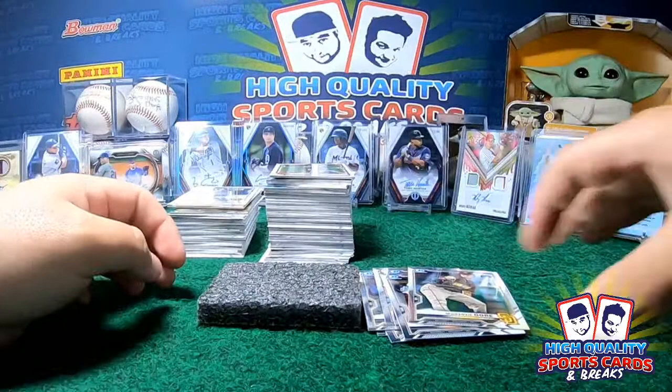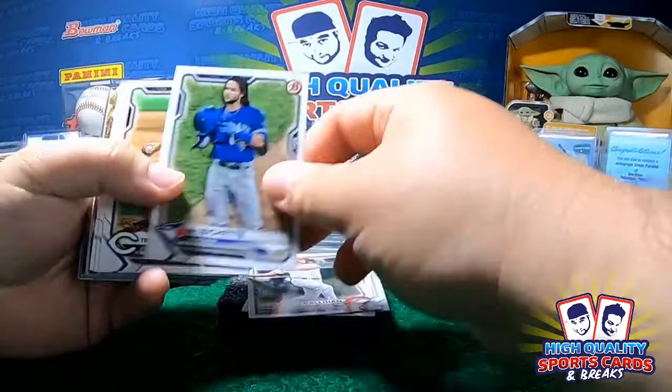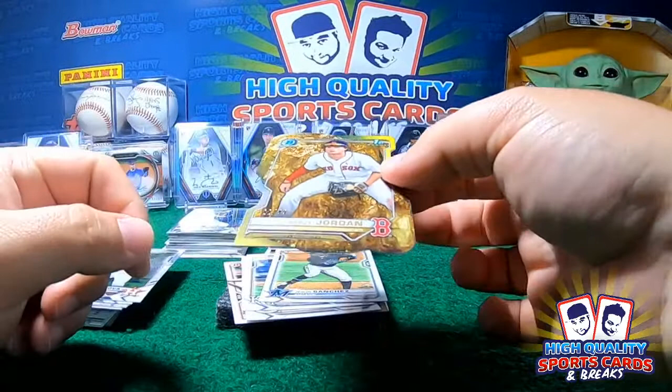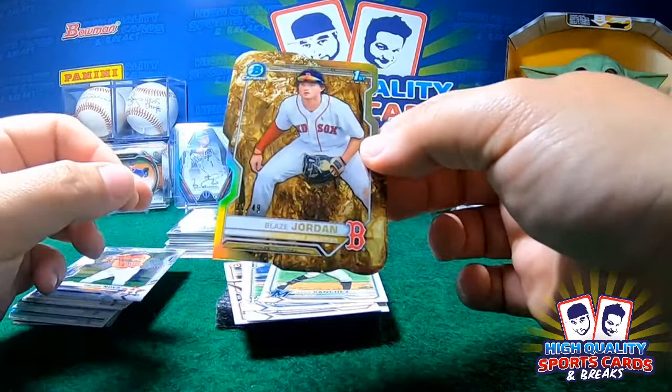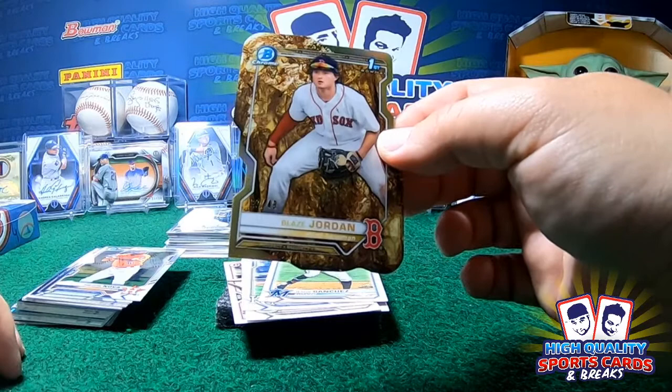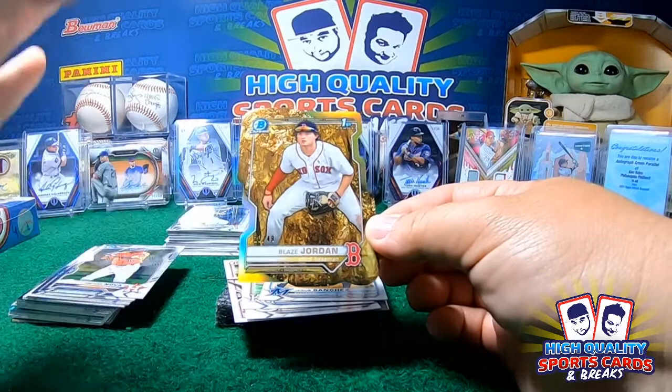And here we go with the second pile. All right, so amazing gold Shimmer, man. Nice, nice gold Shimmer. There you go, Wayne. Mr. Brindley, Mr. D-backs in the house, hitting every single D-backs piece. Oh! Oh! No way! We got one out of 49, first Bowman Chrome, Blaze Jordan, gold nugget die cut. Boom! Get out of here! Boston Red Sox, Torrey Johnson, buddy. What a spectacular hit you just have on the table. I can't believe it. Just like that, we hit the gold nugget.